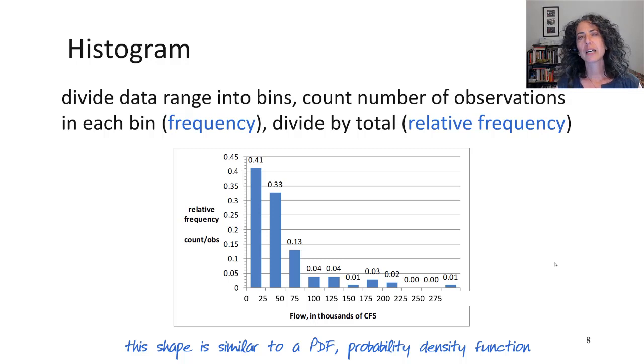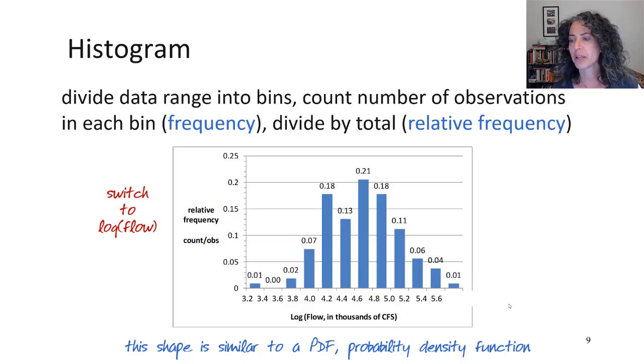So let's get a look at what this probability distribution might look like based on our sample of observations. Here's a histogram of the data. We are seeing that most of our flows are here at the low end, with a couple of values, though, that are many times greater than most of them. We saw in the introductory lecture that we can sometimes more effectively model flow in log space. So here's a histogram of the base 10 log flows. And as we can see, it's a lot more symmetrical and friendly. So we're going to continue with flow in log space.